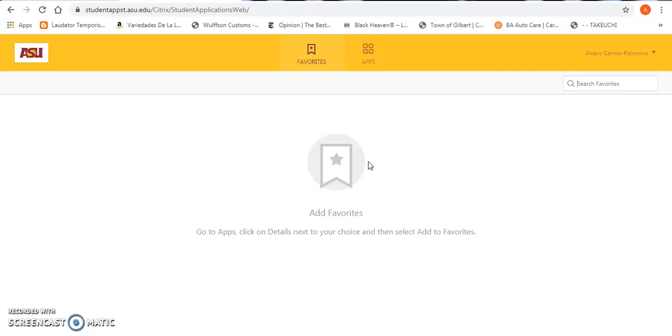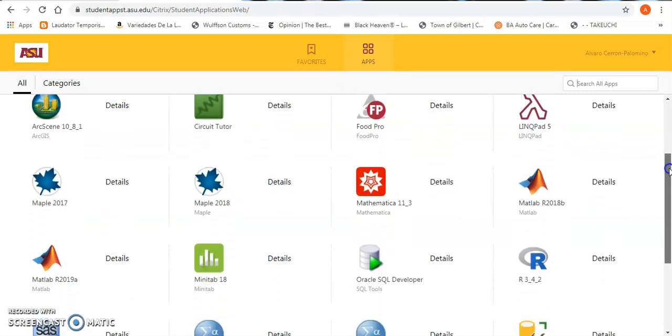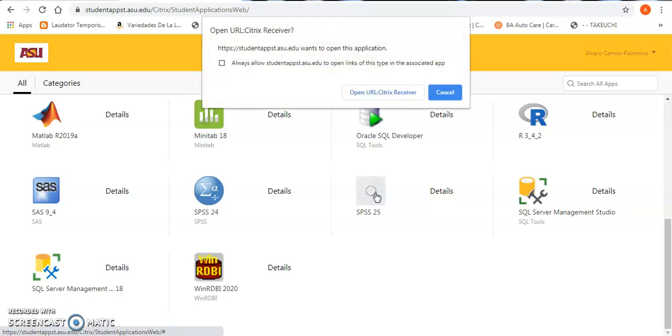I don't see anything. Well, you click here, and then you look for it, and here we go. Although I clicked on SPSS 26, what I have here are 24 and 25. Let's click on 25. Open, yes.